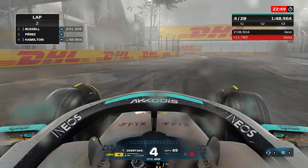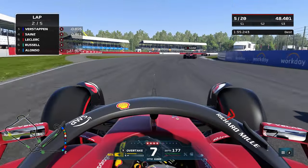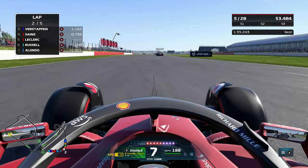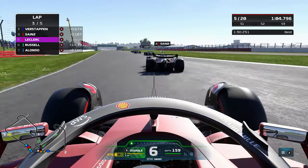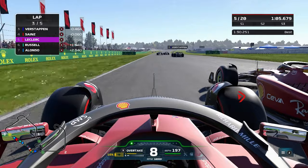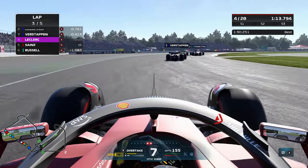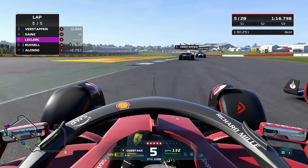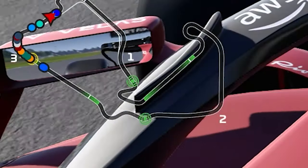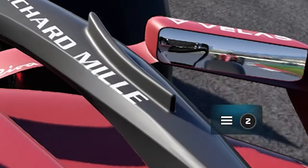Now, it may come as a surprise to you, but I didn't actually just adjust the normal TV pod camera. In fact, I'm using TV pod offset — the camera that is usually over the shoulder of the driver. The reason I'm using this is because it gives you a higher position on the car, which you can then angle down to be seeing less of the sky and more of the track and the cars around you. I also really like this camera because the halo doesn't block any of the mirrors, so I can always see if a driver is going for a move to the left or the right of me.